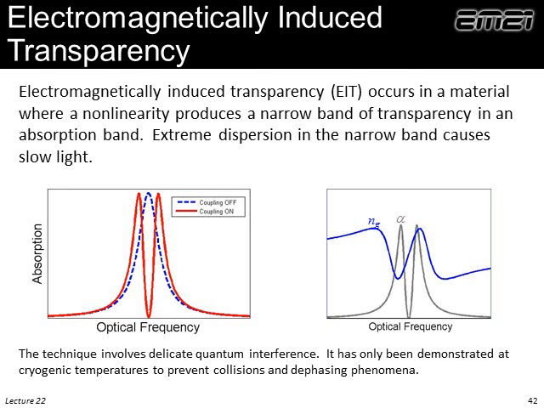There's also a phenomenon, it's kind of a touchy phenomenon, but it's called electromagnetically induced transparency. We remember from the Lorentz-Drude discussion at the beginning of the semester that around a resonance, the absorption spikes. It turns out through this electromagnetically induced transparency, we can produce in the middle of one of those resonances where it would have high absorption, we can suddenly reverse that, and the absorption jumps way down. And in the middle of what would be this high absorption, we get very, very low absorption. But what we end up having is all these material properties are jumping around. We have the most dispersion near a resonance, but suddenly this narrow window with low absorption. And it turns out in this window, the dispersion gives us our slow waves.